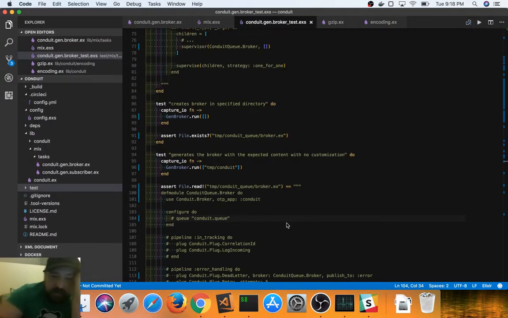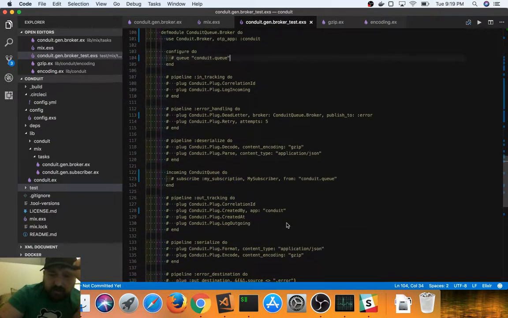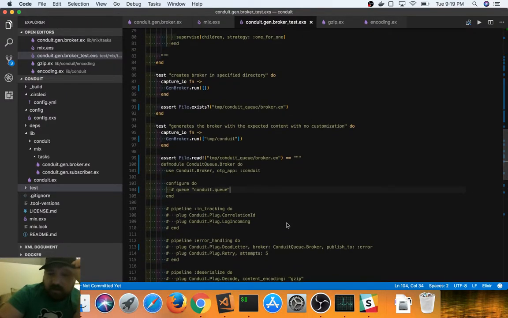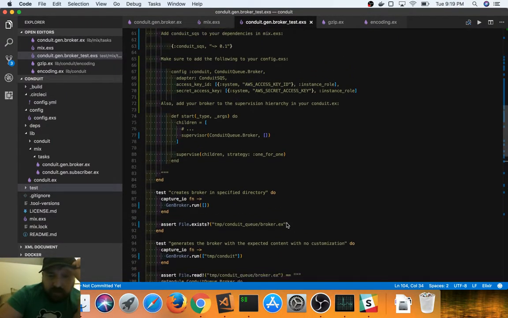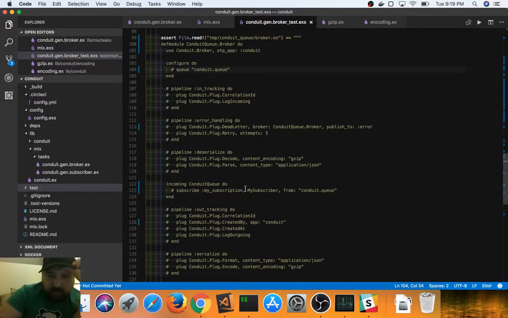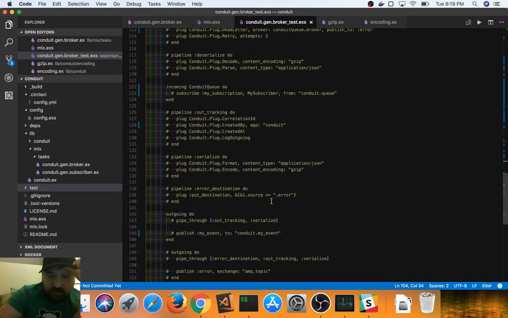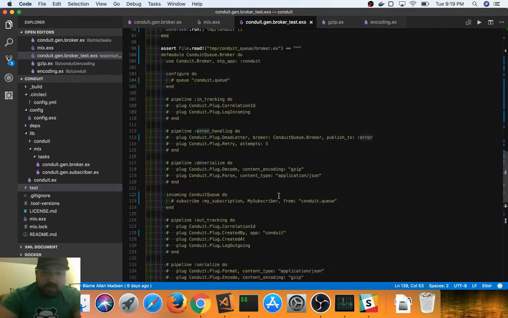So one problem I'm going to run into is in SQS, whenever you define queue names, you can't use dots. And in AMQP, you're encouraged to use dots because they're used as separators for things like routing keys. So I need to basically have two versions of this stuff where I use the dash or the dot depending on which adapter it is.